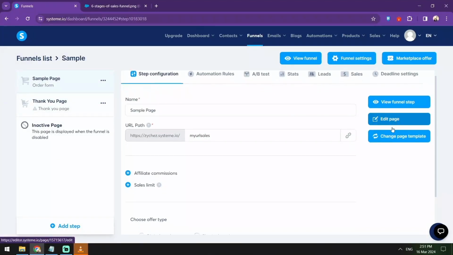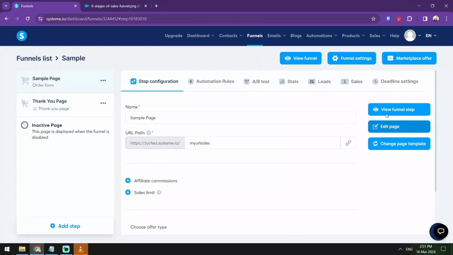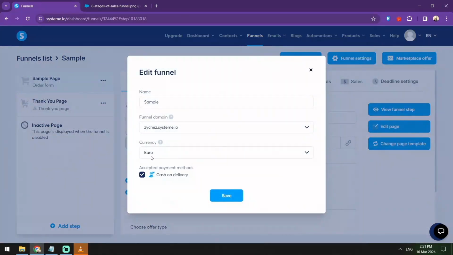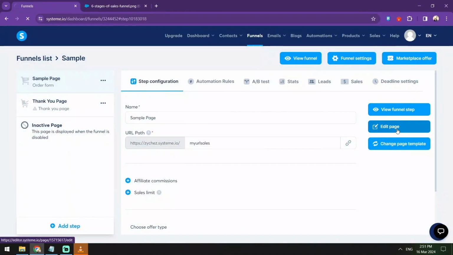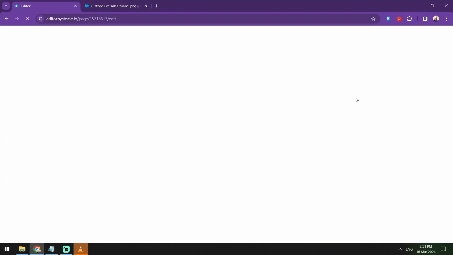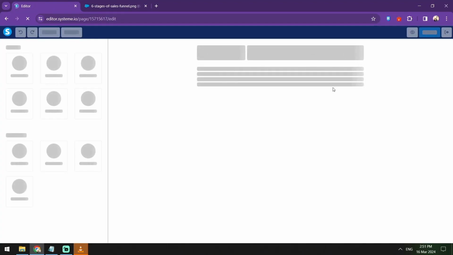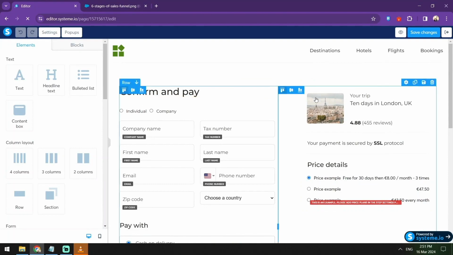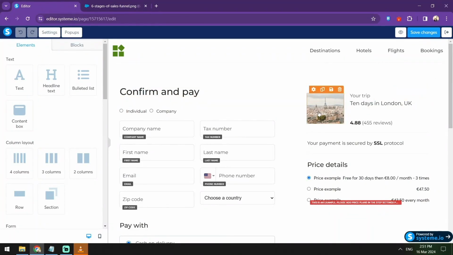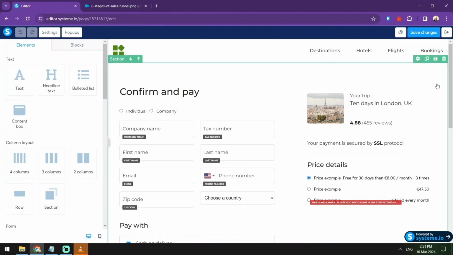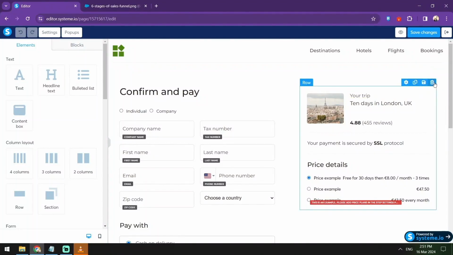So once you're done over here, you can save your items, and then we can go back to the funnel builder, and you can also add in your type of payment method. So you can do PayPal, cash on delivery, etc. And another thing, here in the funnel builder, try to customize your content. So things that would probably engage your audience. Try to make sure that you are trying to catch their attention, make them engage in what you are selling.